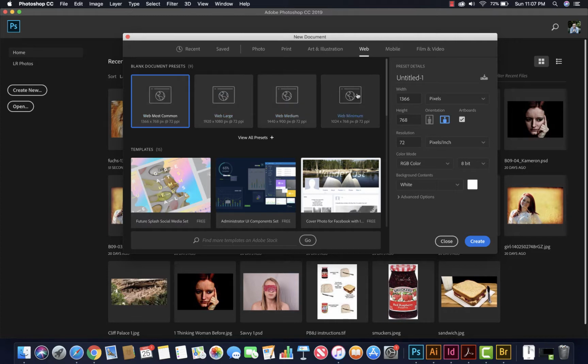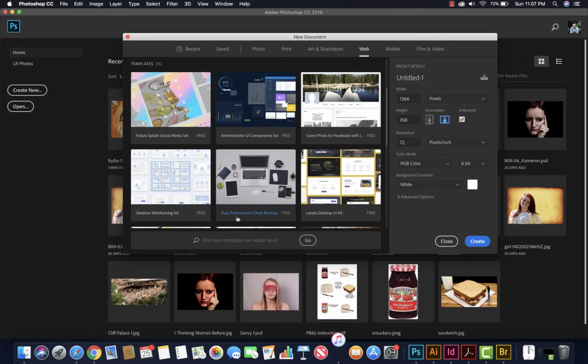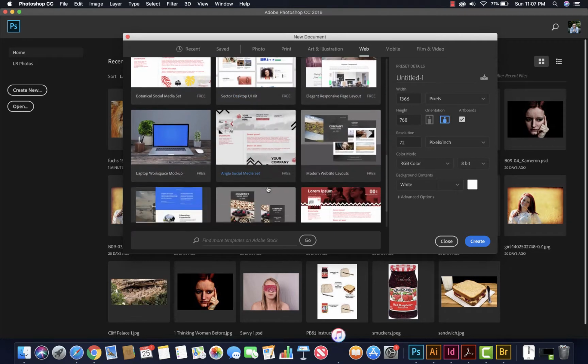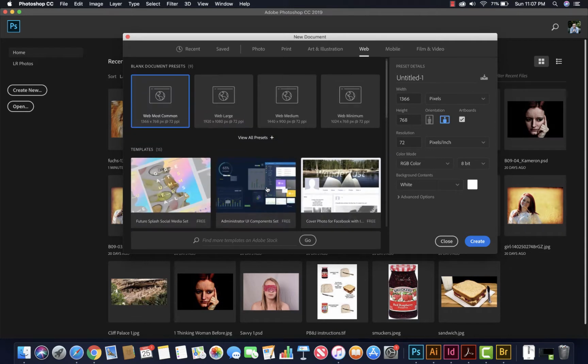guess which presets you want in these little tiles right here. Basically, Adobe has said, okay, well, these are the most common layouts for the web. You can click on one of these and we'll open it for you. And that's what these tiles are, okay? Down here, we have templates, and there are literally so many templates. You can search them. You can find templates in Adobe Stock if you have a membership with Adobe Stock.